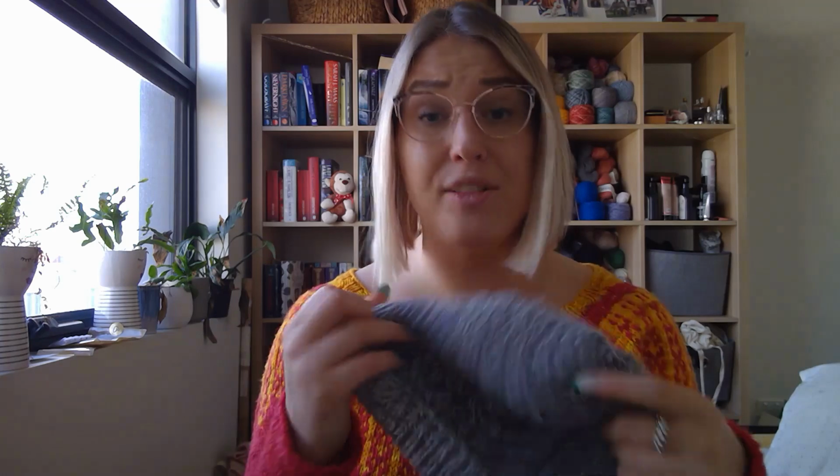So I've wanted to make him a beanie for a while. He is one of those men who just is warm all the time, so he loses a lot of heat through his head. So it has to be cold for him to wear a beanie. But I know he likes my knitting, so I thought I would give it a go.